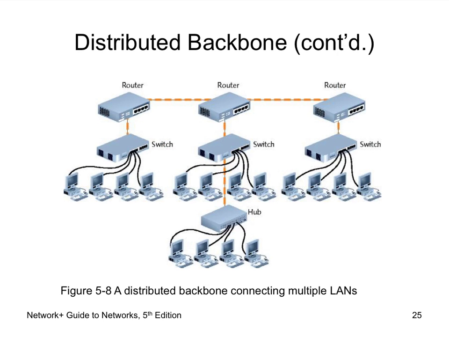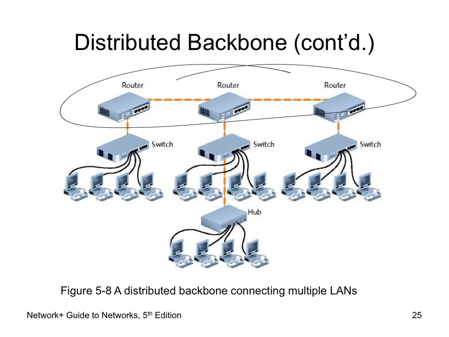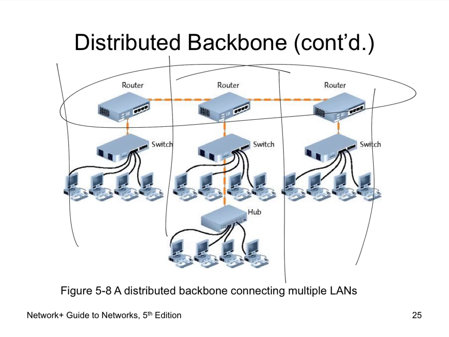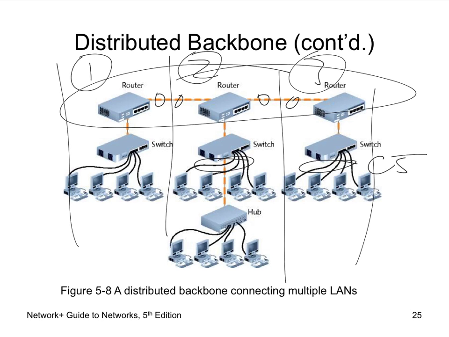Here's another look at a different type of distributed backbone. You'll notice on the top end, it looks a little bit more organized just visually, but you've got your routers, first line of defense coming in, and this could actually be separated into, let's say, buildings. So we could say this here is building 1, this here building 2, this here is building 3. Each one of them connected one to the other with a router. And we'll say that this wire here that I'm circling is fiber, and then these wires here are Cat5. Make sense? So that's a distributed backbone on multiple LANs.